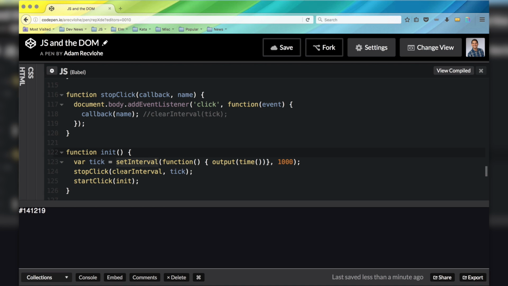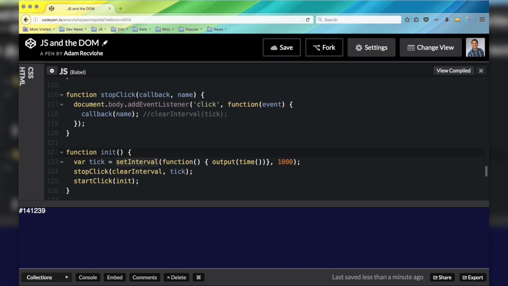So now we have a fully functional app, you can say, that changes color, changes background based on the time of day. It also changes the time, and we also have this added feature of when we click, we can stop it, and when we double click, we can start it again.